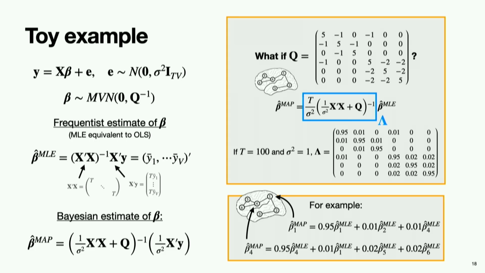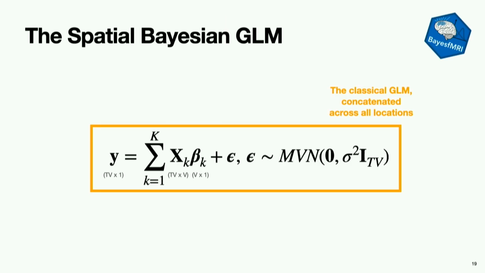Okay, so I'm trying to make this as high level and as simple as possible, but I also wanted to show you a little bit of how the actual machinery of a spatial model works. All right, so I don't think we'll have much more math throughout. But I wanted to give you a little bit of an intuition for how these spatial priors actually work to encode that dependence. So it's essentially doing smoothing. The prior itself is actually smoothing the estimates that we would get without a spatial prior.